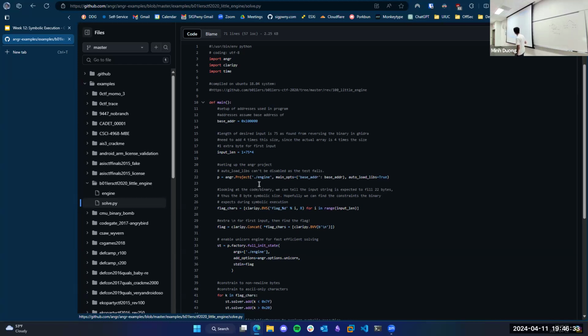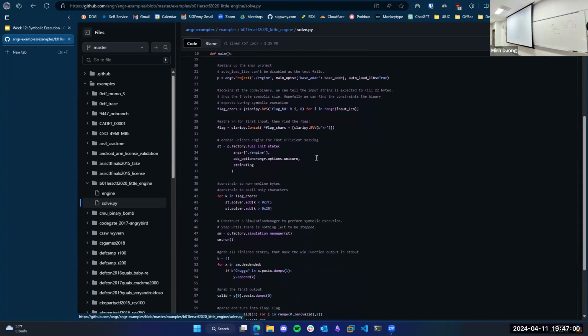And then you're going to create a state. This is a state that starts at the entry of the program. The entry state essentially tells Angr to initialize as much as it can with registers and memory. And then that's basically all the manual work you need to do.